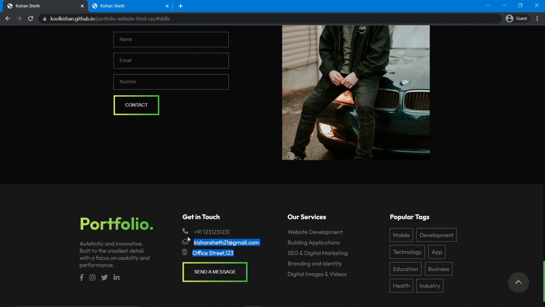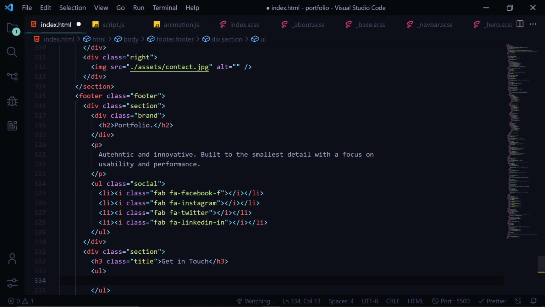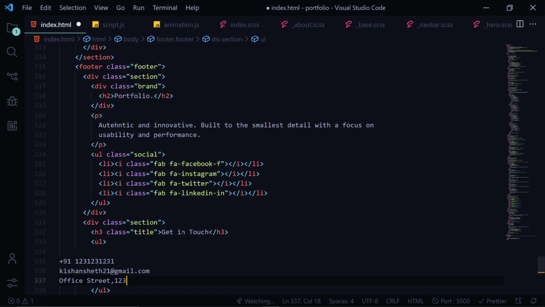We are gonna copy this. I'll select this by alt, write li in front of this. Copy. We also have the i class, and here we have the li.